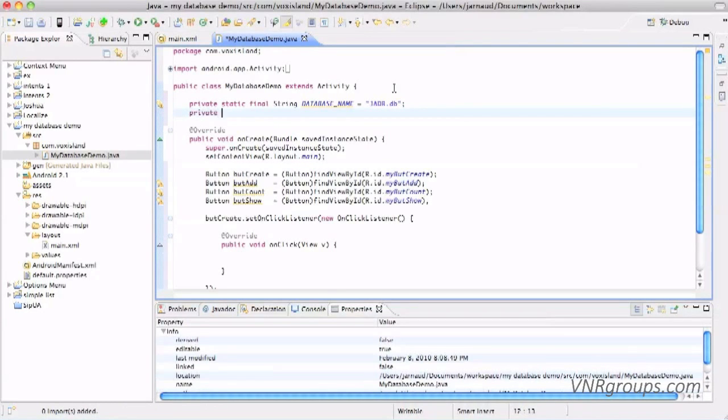Next, private static final string, and we said that we want one table, and it's gonna be simply my table.